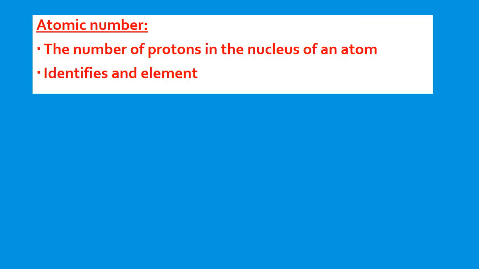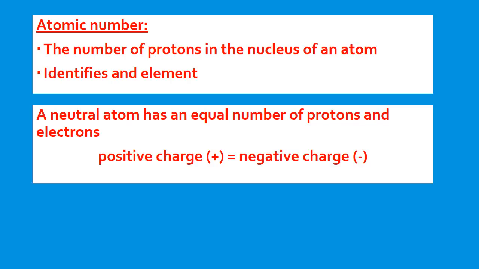So what is the significance of the protons, neutrons, and electrons in an atom? Here we see that the number of protons in an atom is used to identify the element, and it's called the atomic number. So that is what we actually see on the periodic table, the atomic number, the number of protons. Atoms of an element are different from another because they have different numbers of protons. That is what we use to identify the elements.